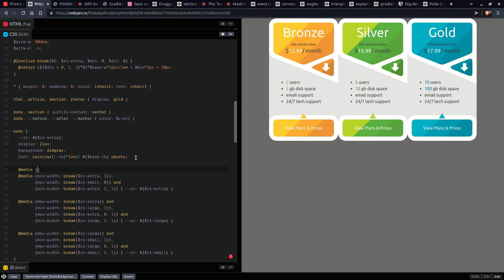So we are also going to set another media query for the change from row to column. So that's going to be... I cannot use a keyboard.